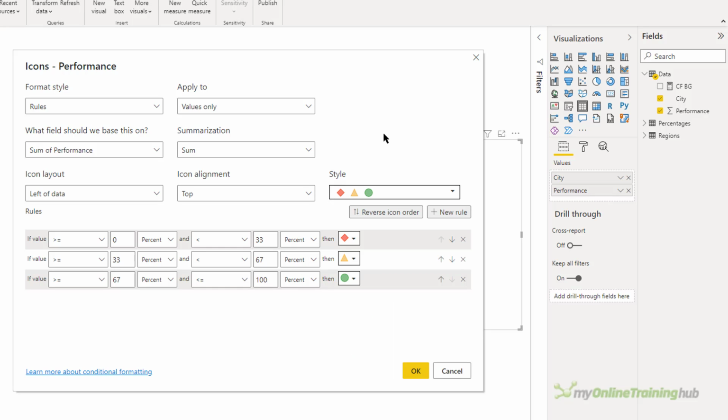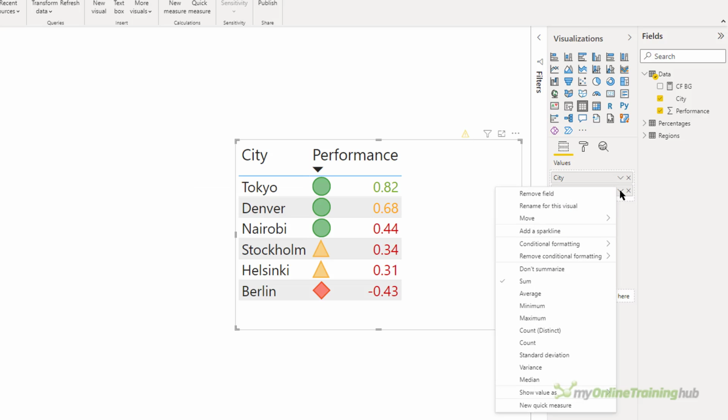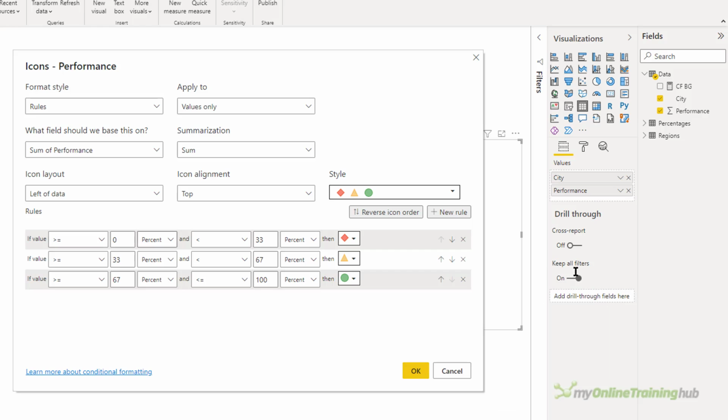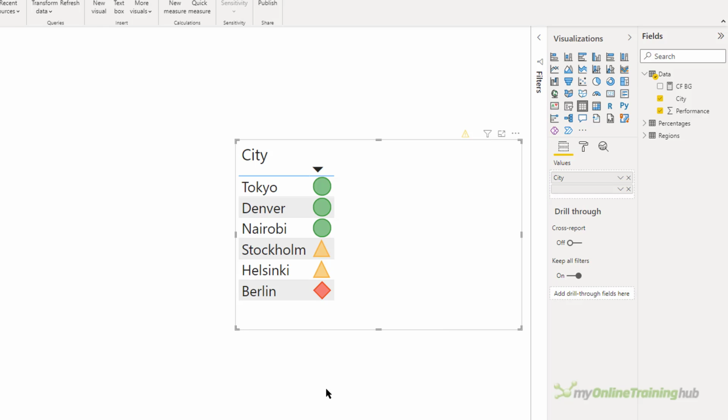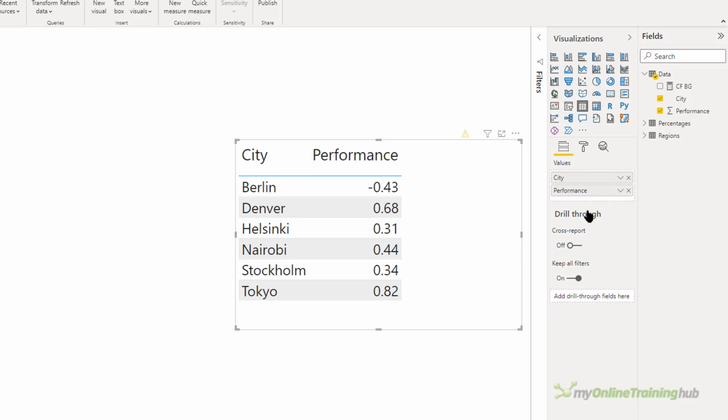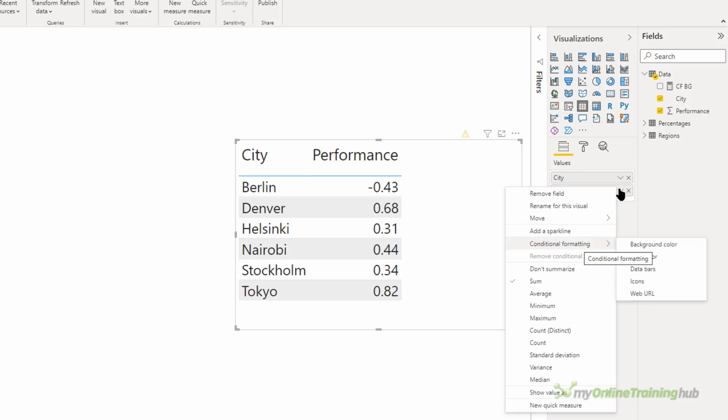As you can see, there's already rules set up for me. And I'm just going to go with those. And if I want to get rid of the actual numeric values, go back into icons and choose icon only. If you've got a column with a wide title, like I have here, performance, you can always double click the name there, just type space, and now you've just got a narrow column, which can help sometimes with layout. So that was how you can use the inbuilt icons.